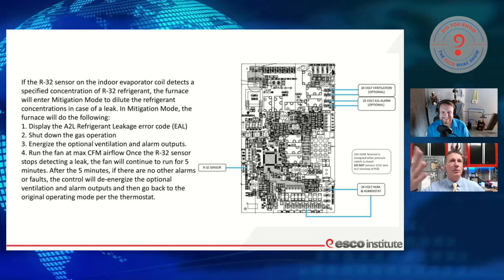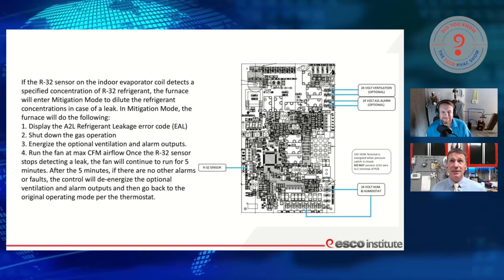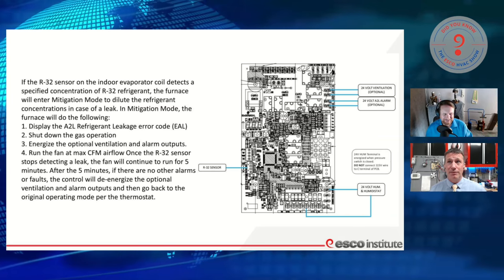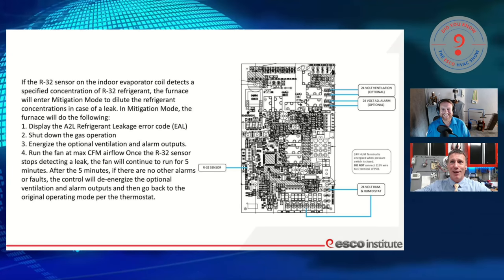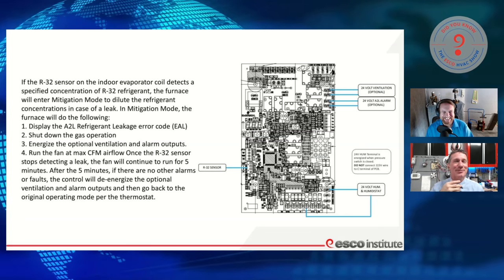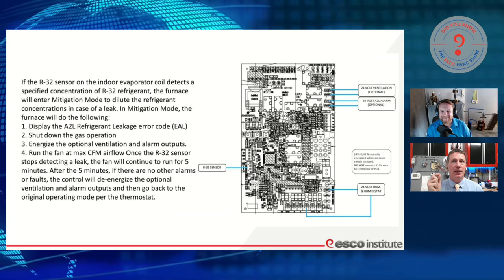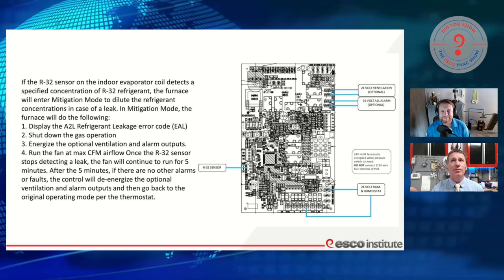If I think about this — what if it's an inverter heat pump? It's using 5-volt DC pressure transducers all day long, 5-volt DC thermistors. It's a common platform. I don't even want to get on the tangent about why aren't we using a common communicating platform for every manufacturer — that's a whole other topic. But if we think about how simple it is to add that onto a board if it already has the capabilities — this is actually an installation manual for a piece of equipment that's not yet out in the industry.